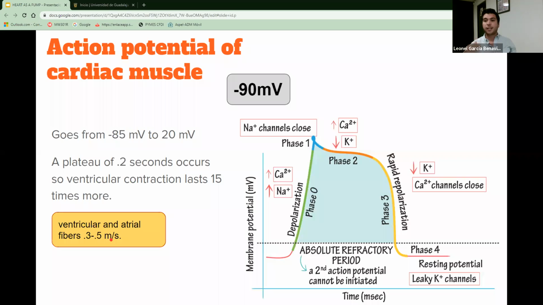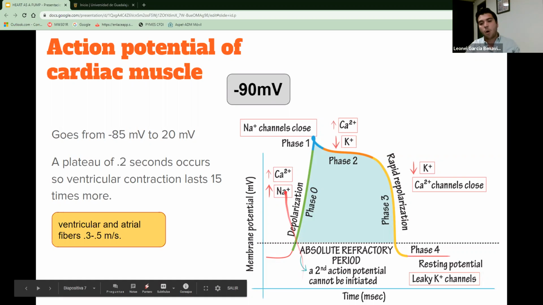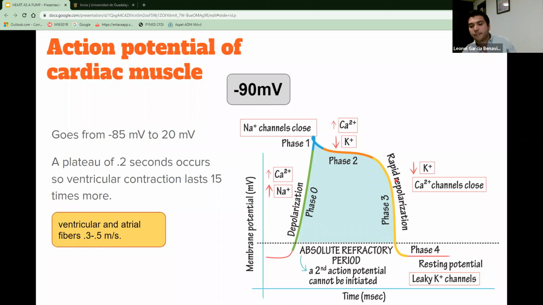That's when the heart rate is gonna be really fast, that your heart is gonna be pumping really fast, like when you're exercising. That's when the heart is gonna be pumping more blood. It's gonna be needing to contract a lot more times during 1 minute. So the action potential is gonna last less. What's the part of the action potential that actually is the one that's shortened? It's not so much depolarization or repolarization. It's gonna be the resting period, phase 4, the resting potential, okay?